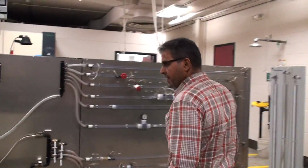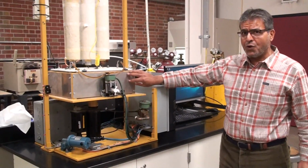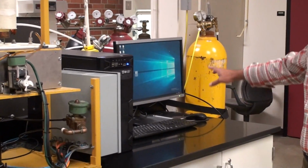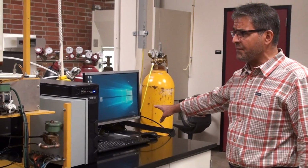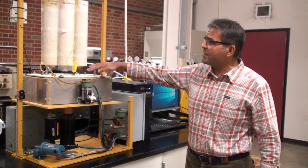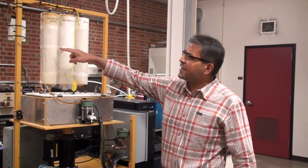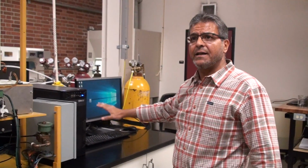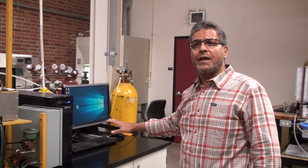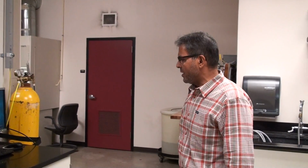Our fourth experiment is the unsteady state heat transfer experiment. What it involves is we have a hot bath, an oil bath. Once the students energize the system, automatically controlled using LabVIEW, the bath temperature rises. They immerse 3 different metals into the bath, and we have thermocouples along each metal, and the data gets collected automatically. The students collect that data and do the computation and compare it to the analytical solution from the unsteady state problem. That's all for the fourth experiment.